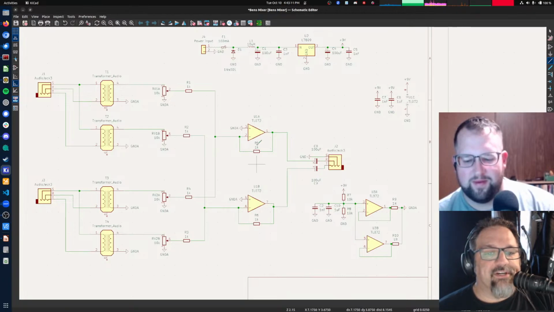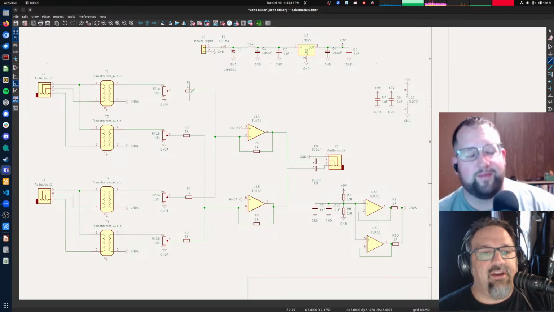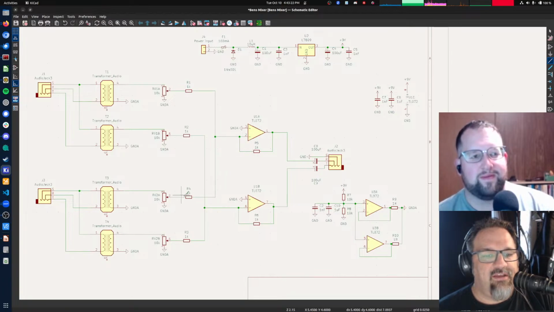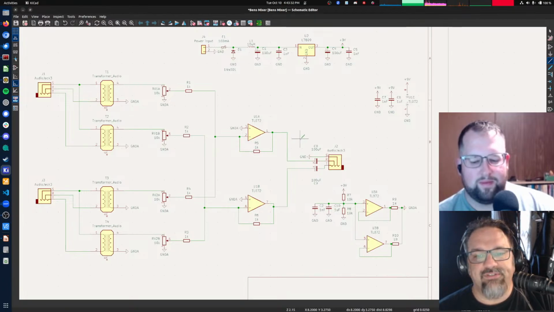Anyway, you only need 2 channels here. It doesn't scale with the number of inputs because the number of inputs just adds the number of resistors here. I got one resistor coming in and another resistor coming in and another one coming in over here, but it's only a single mixer amplifier that's needed for all of those inputs.